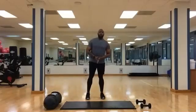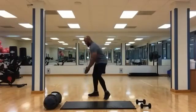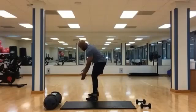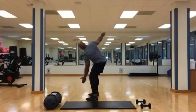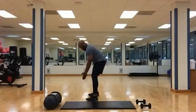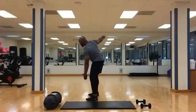Time. All right, let's work on that torso rotation. We're going to go into a little half kneeling, coming half squat, which is an athletic stance. Hands out in front of you, straight back, opening up, going in, open up. Breathe out as you rotate. Ten. Five, four, three, two, one, time.